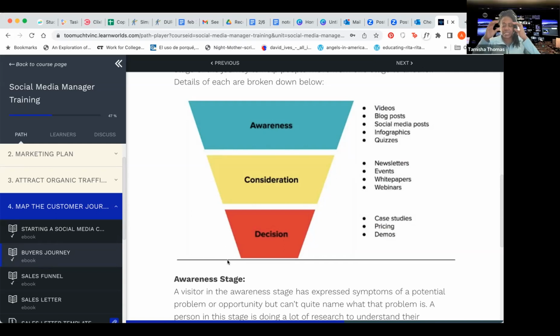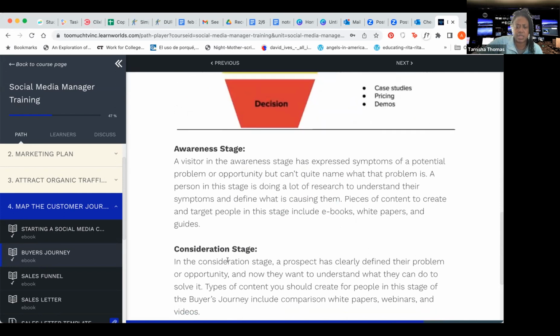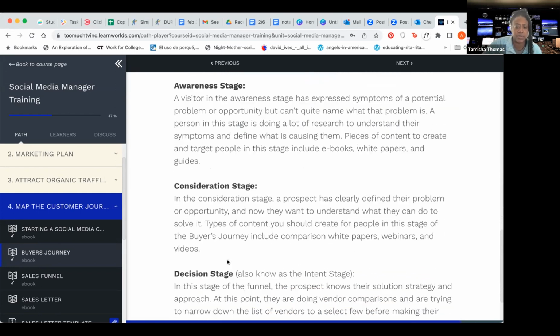So now, do you see the hierarchy of the type of content you're going to put together, which gives them a deeper understanding and gets them to giving? The first thing you want to do is get them into your database so they get the newsletter. That will be your first KPI. Go down and read through this so you can get a deeper understanding of it. This is how things are sold on the internet. Let's go to sales funnel.